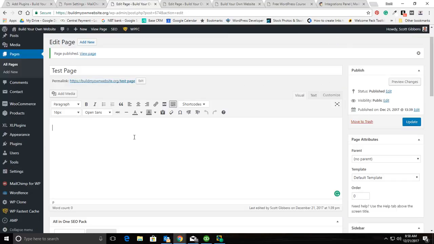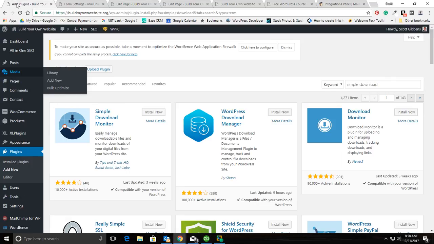But how do they download the book? There's a plugin that you can use. It's called Simple Download Monitor. Now, with any plugin, you have to be careful. It can cause conflicts with other plugins. We know this. I've used this well with my sites. I personally have not had any problems.